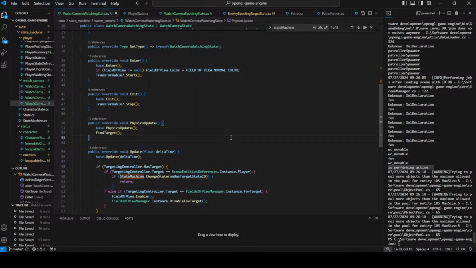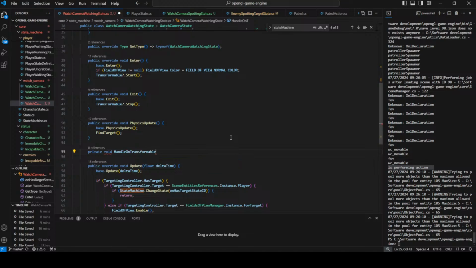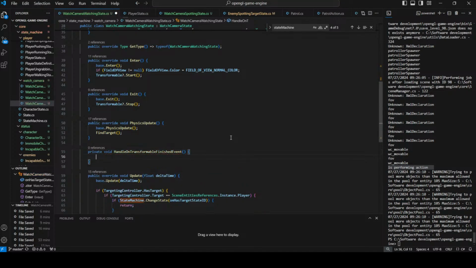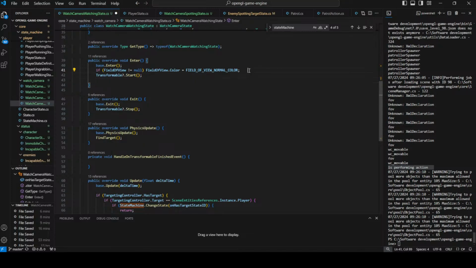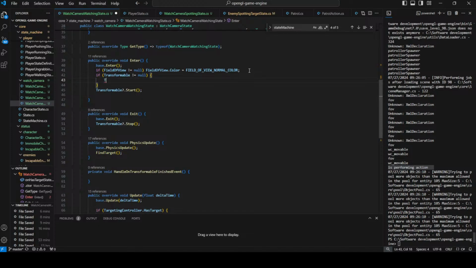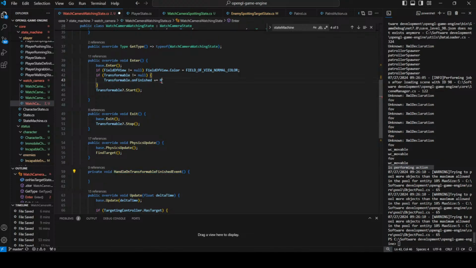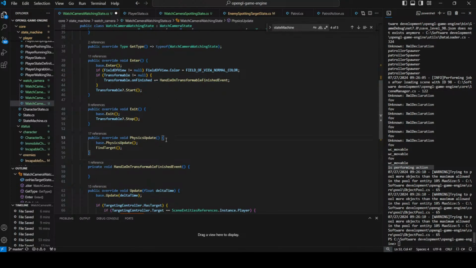So we say private void handle on transformable finished event. When we enter, if transformable is not null, we will do transformable dot on finish plus equal to this thing. By now unfinished, we have stop.